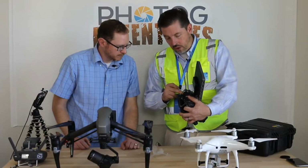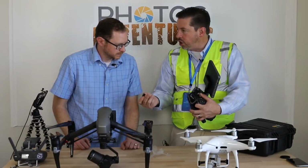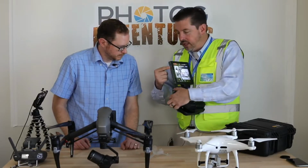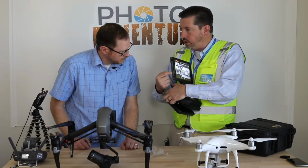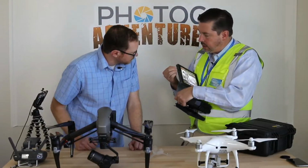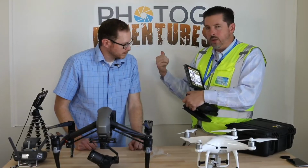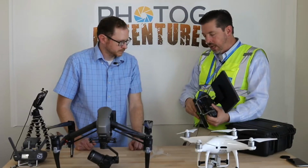Now, the other thing that this has is a BNC out right here. Oh, wow. So if you're on a news crew, you can run a BNC connector out to the truck. Right. Okay. It also has an HDMI out. It also has the ability to record to an SD card as you're flying. And it has 2 slots, it looks like. Yeah, it does. Okay. And you can take the HDMI out and run it to a TV, so that if you were on a set or something, the director can be watching what you're flying.